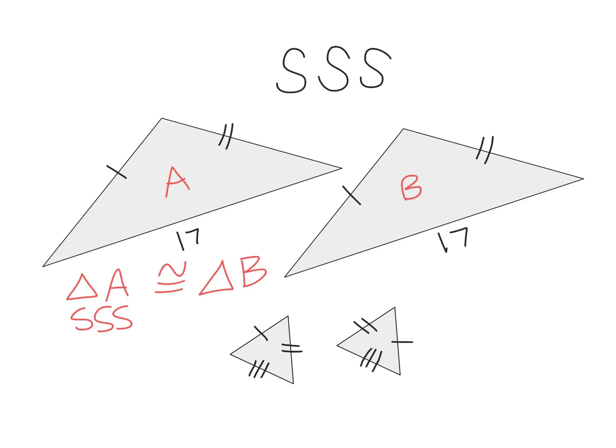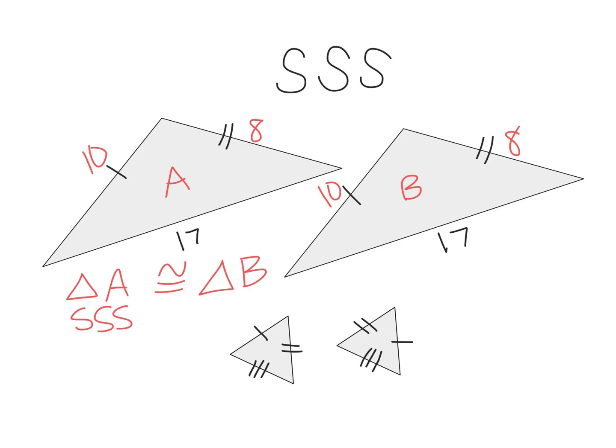Now, it's okay that we only have a tick mark and not a number. What I mean by that is, let's say, for example, that maybe this side is 10 units long. Well, because the other triangle B also has one side with a tick mark, we could assume that this side would also be 10 units long. Okay? And maybe the other side is going to be, I don't know, 8 units long, okay? Because triangle B also has a side with two tick marks, then it would also be 8 units long, okay?